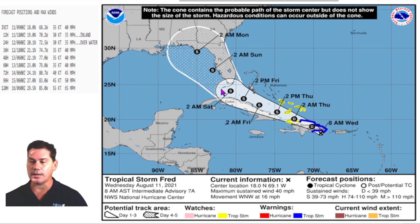Fred is expected to be off the coast of the southern coast of Florida by Saturday morning. As it gets into the western Gulf, the latest guidance from the National Hurricane Center actually has it increasing in strength and possibly becoming a strong tropical storm as it gets towards the panhandle of Florida — we're talking late Sunday into Monday. Some guidance actually has it becoming a minimal hurricane before it makes landfall sometime on Monday morning.